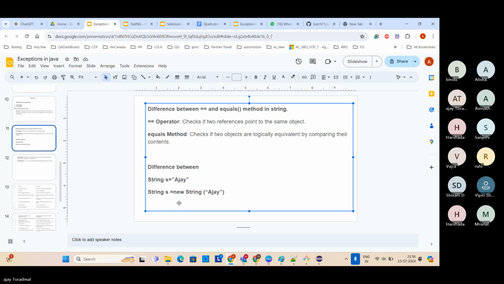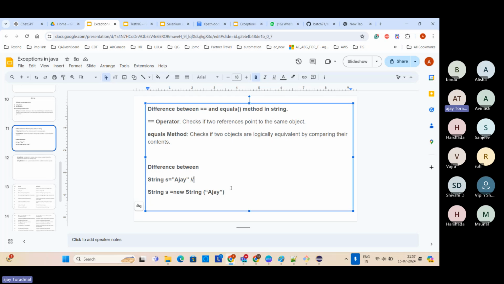Avinash? Actually, String s = "Ajay" we can say we are creating with the help of the string pool. No, what I tell, this particular expression is which type of expression? With the help of a string literal, a string object. So in the case of a string literal, where will the string object be created? Inside the string constant pool, correct?